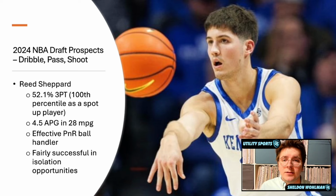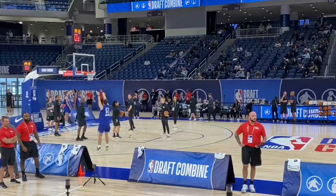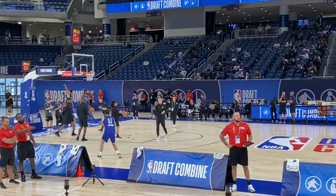As a prospect, usually at the top of the draft, you're looking for someone who's going to be your primary on-ball creator. But that's where a lot of teams go wrong, and that's where a lot of those big draft busts like a Johnny Flynn happen, because you're not taking well-rounded players who you can trust to be really darn good, both on and off the basketball. And that's something I think Reed Sheppard's going to be. I think he's going to be really good on the ball, and I think he's going to be fantastic off of the basketball as well.